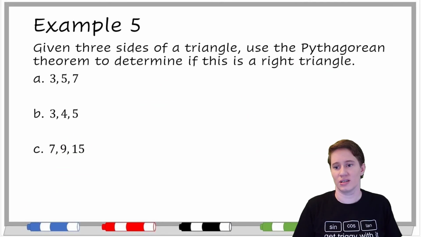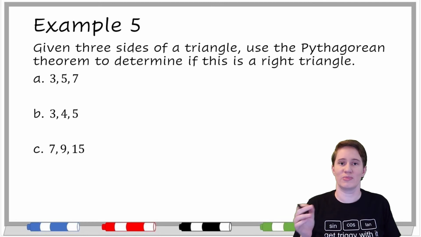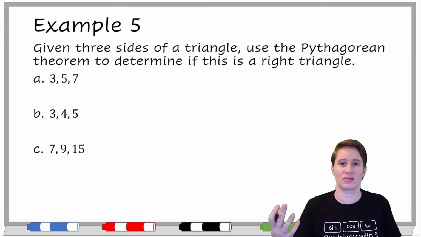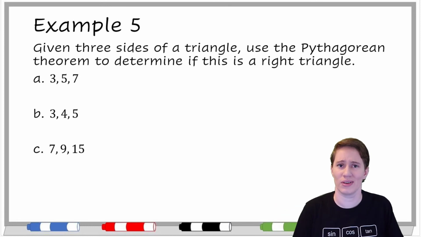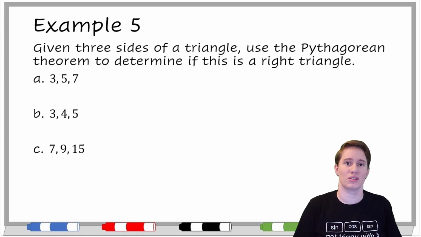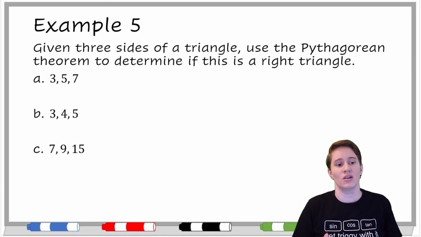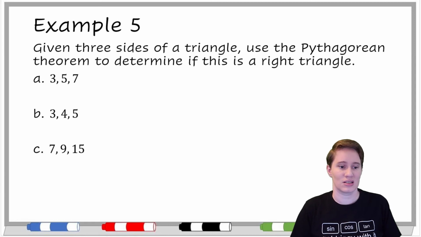Alright, the other direction that we can go here is we can actually say, if I have 3 numbers, do those 3 numbers work out to give me a right triangle? And remember what I said earlier, the hypotenuse is always the longest side. So as we're plugging this in, you're not having to worry about which one of these should be C, because C should be the longest or the biggest number no matter what, because the hypotenuse is always the longest side. So let's just basically plug this in, and I'm just going to plug it in the order it's in, since these are from least to greatest.